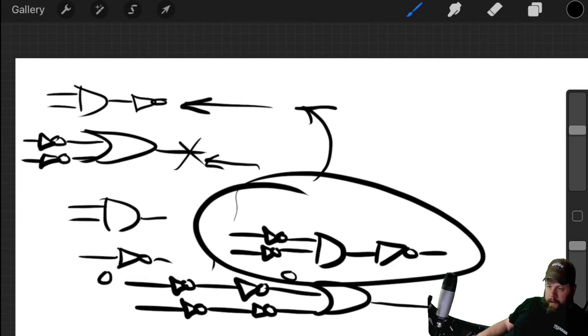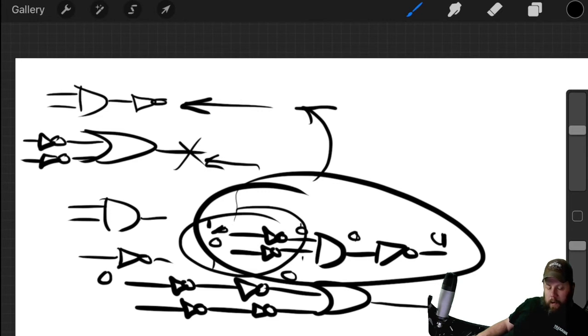Let's prove this. 0, 0, 1, 1. That's a 1, that's a 0. Now, let's look at either one of these being 1. That makes this a 0, that makes this a 0, that makes that a 1. So if any of these right here are 1, we're going to get a 1 out of here, just like an OR gate would.